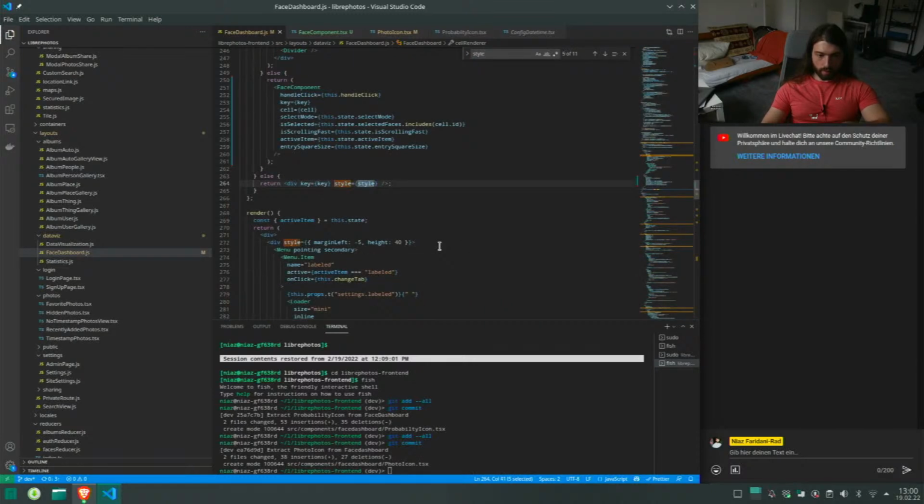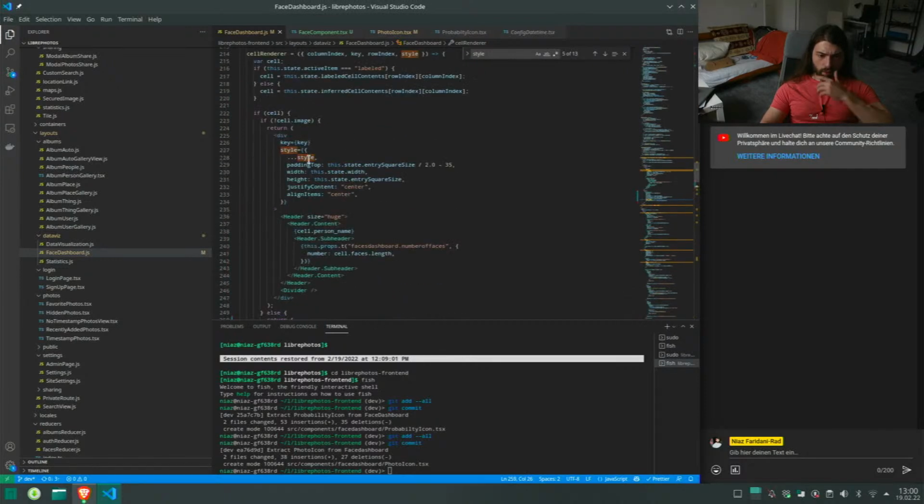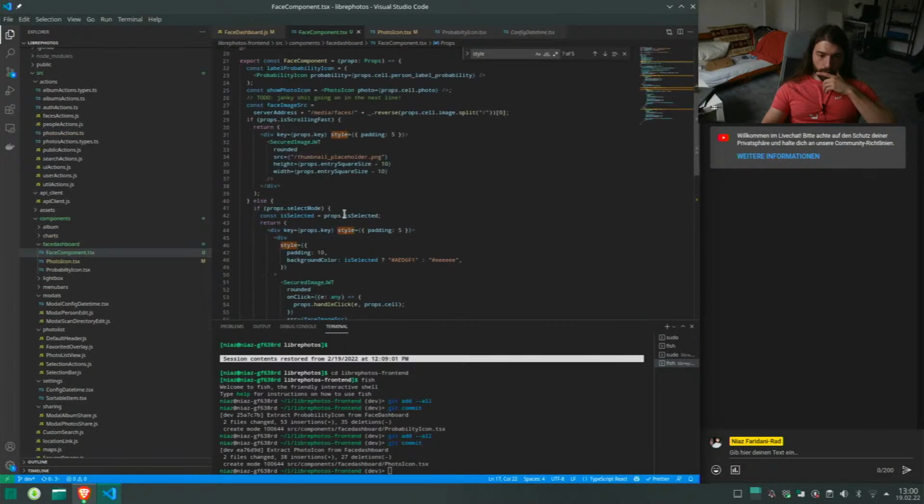Alright, so style. So we definitely have a div with the style. So I will just add this, I guess. Face component, style any. Okay.